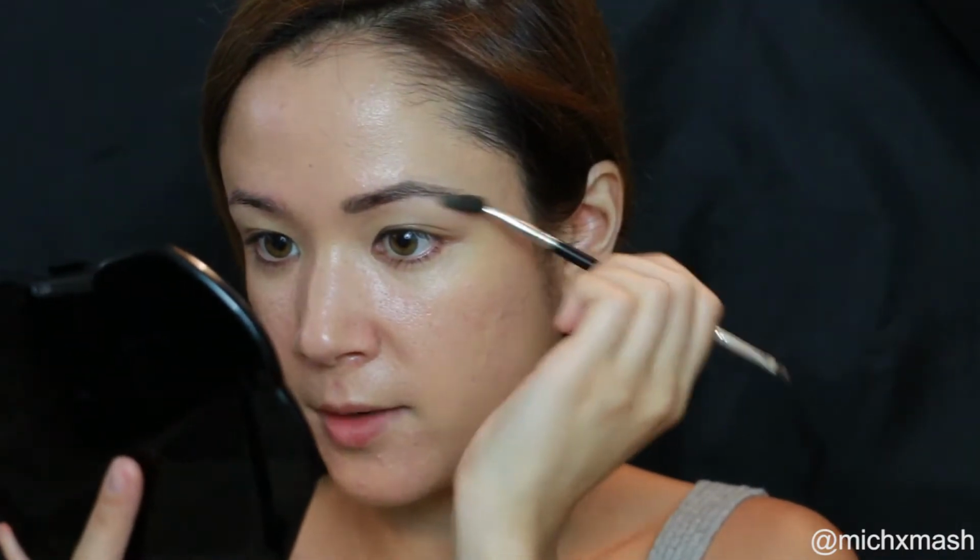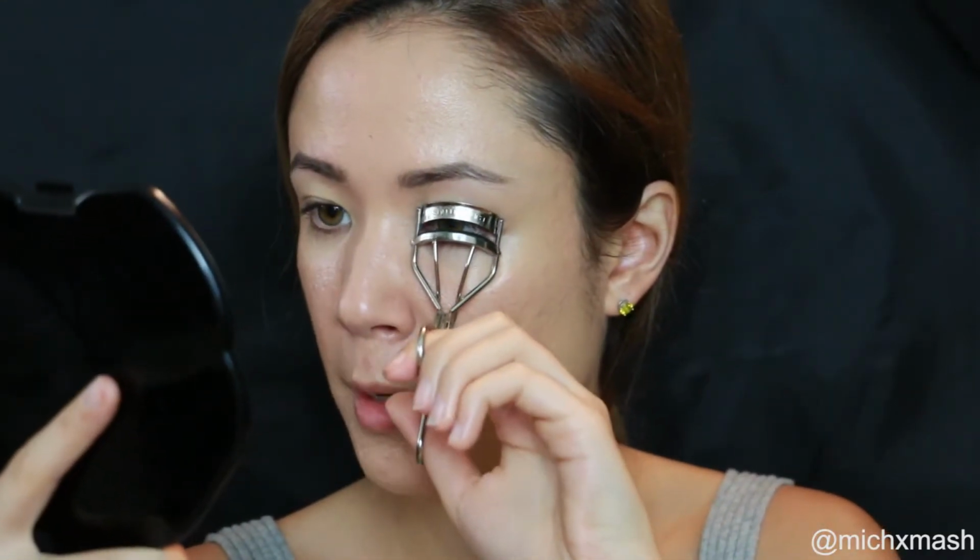You just brush it lightly to get rid of any harsh spots in the brows. Alright, that's it for the eyebrows, just quick and simple. I'm just going to quickly curl my lashes before I put anything on my eyelids.